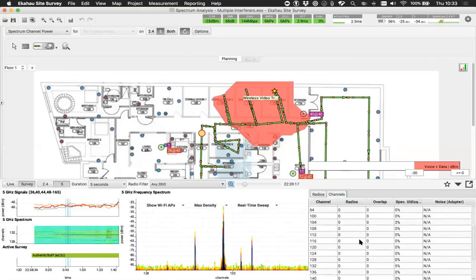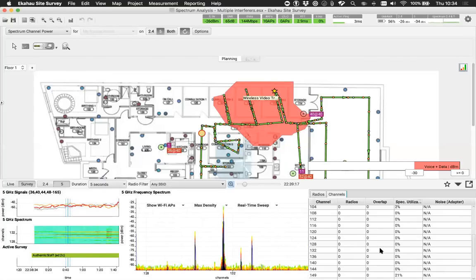So now we can scroll down to that channel 132, and then we have all of our views kind of focused in on that channel 132 to really isolate this interferer to understand what it's doing to the environment. So you can see where the ball is along the survey path. You can do this a couple of different ways, but I like to click on the jog dial, as I like to call it, there on the time slider.